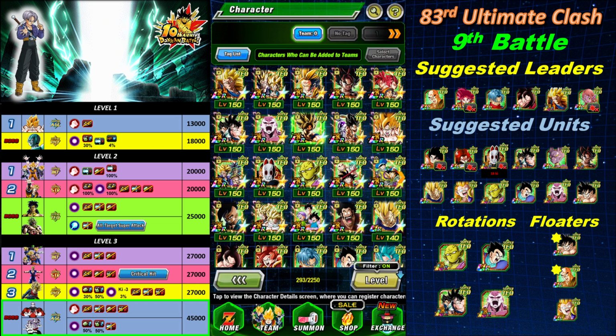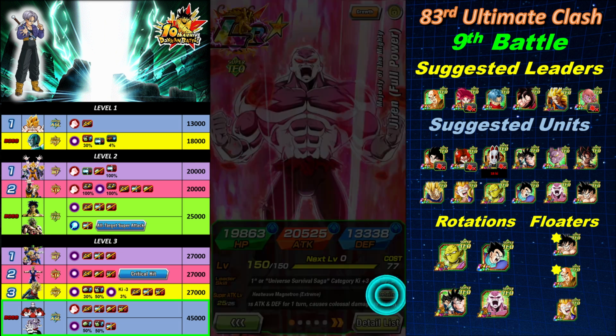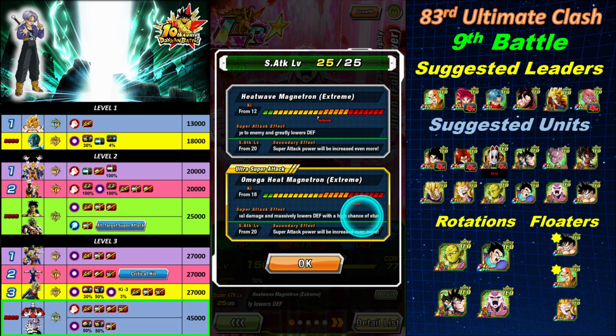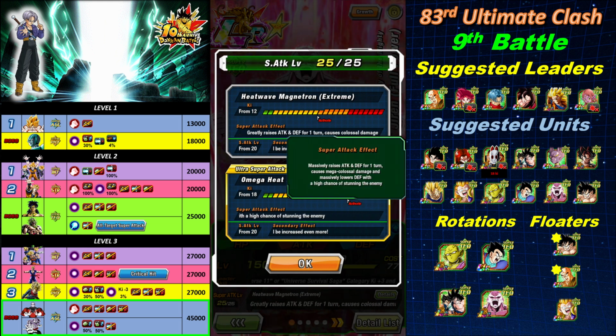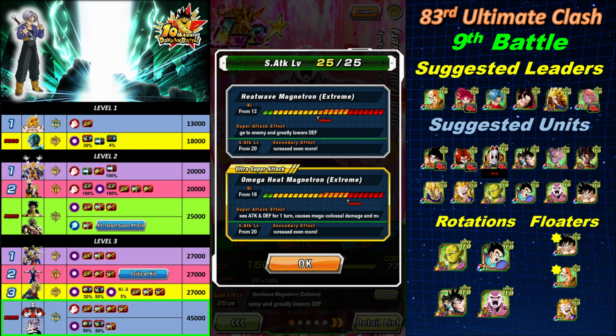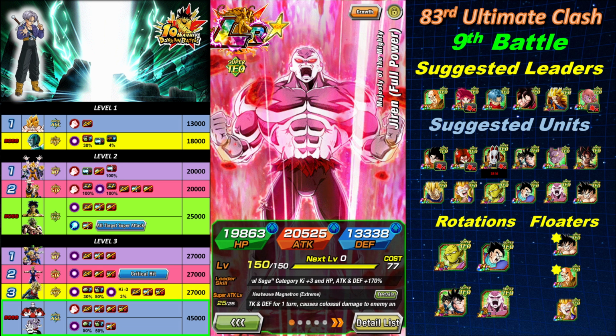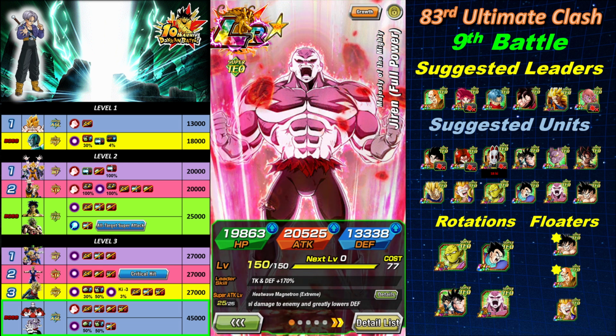You probably want to keep yourself at high health, so when you hit turn 4, they will be able to turn Super Gogeta. Then Super Gogeta is going to do all the work for you. He's paired up with full power Jiren, because Jiren is okay tanky after supering maybe once or twice. What's really important here is that he's got a high chance to stun the enemy, a 50% chance to stun with his 18 Ki super. It could be quite useful against the full power Jiren in the second phase.